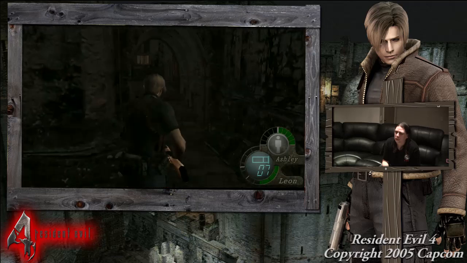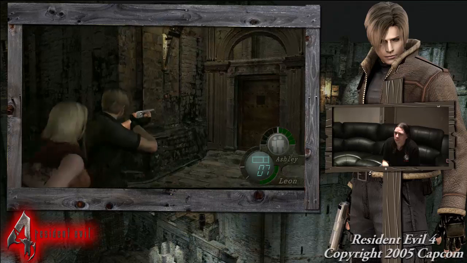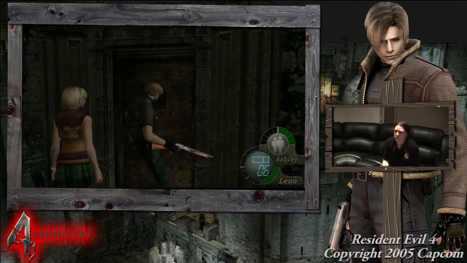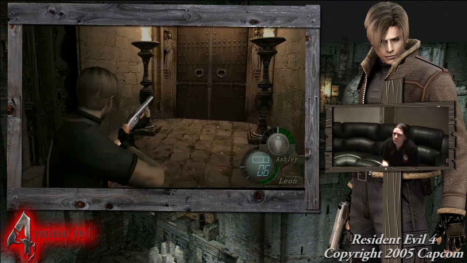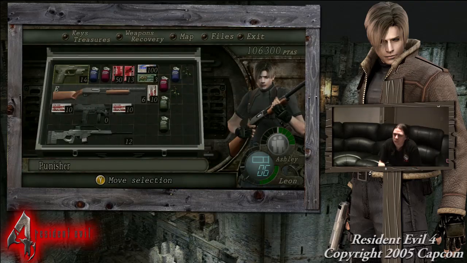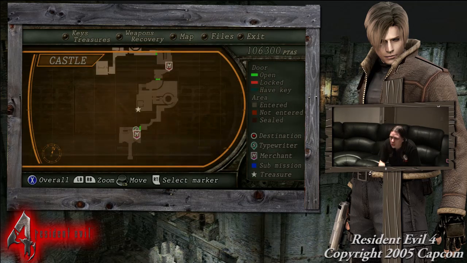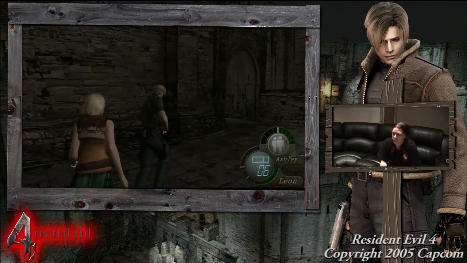Okay, now I got the key. Follow me. You can come with me. I'm sure there's nothing there. It's a waste. Shotgun shell, but I don't care. Wait. Follow me. Let's have a look at our maps here if I missed any treasures. I have. I've missed a treasure. That's annoying. I'm going to go back and get it. Sorry, guys. I'm a treasure hoarder.